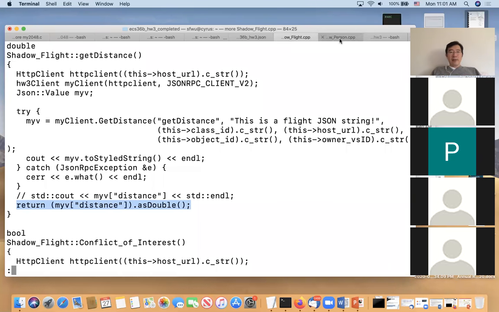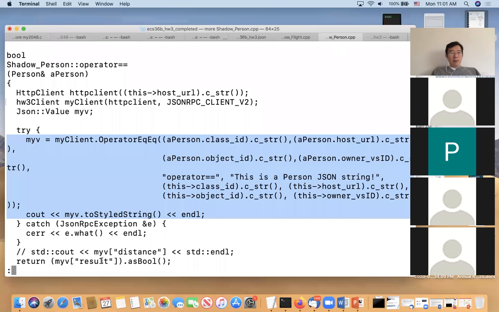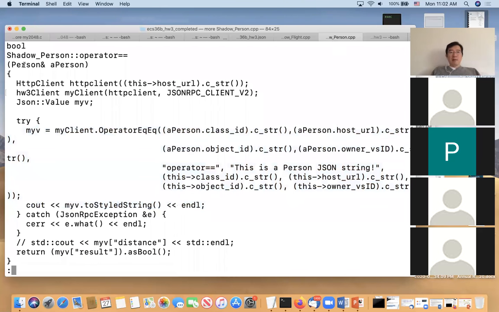And the other difference is that when you get the result, because you return a Boolean, I basically just say the result is as bool, okay? This is how you return it, as double as bool. And then essentially you complete this function. So that's why I shared this with students earlier last week.